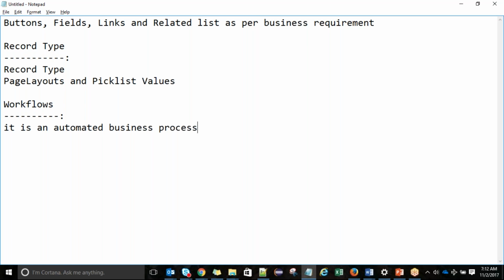So, workflow is an automated business process that will be executed whenever an event occurs. Based upon the condition specified, an action will take place.